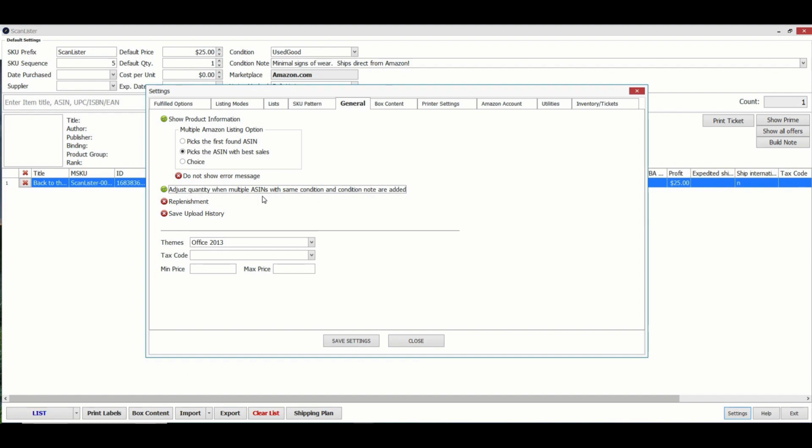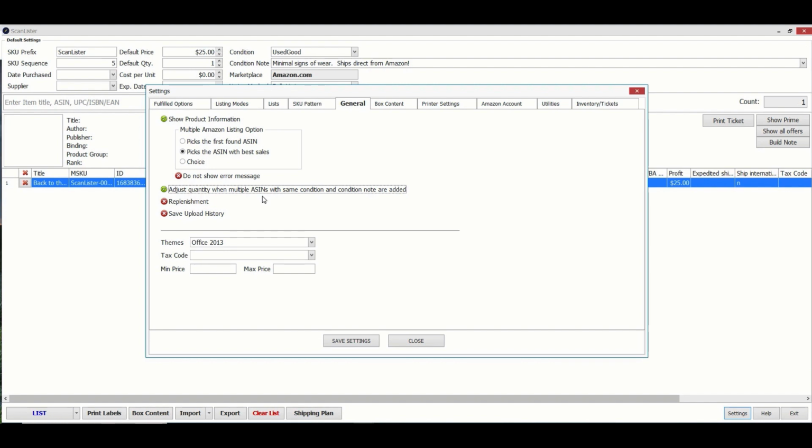Well, when you hit that 20th book, ScanLister detects that it's basically the same as that 10th book, and instead of listing it under two different SKUs, it will just update your quantity that you're sending in to two of the same SKU. Now, hopefully that wasn't confusing, but when you're listing products on Amazon, Amazon policy is that you can only list the same item in the same condition under one SKU. And that'll make sense to you.